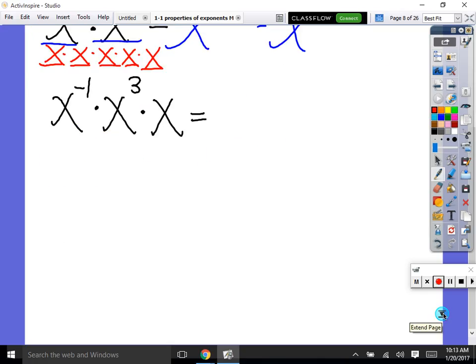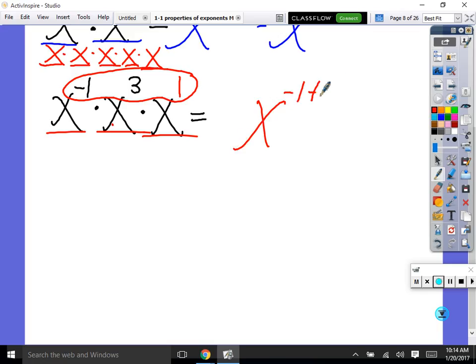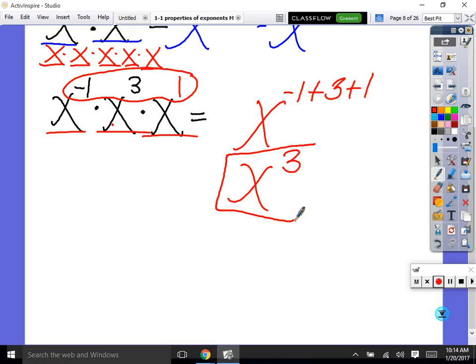Okay, so let's look at this. Same base, same base, same base, yeah? So we should be adding our exponents. Let me show you a tragic mistake students do. They say this is exponent 0. Not true. Isn't this 1? Always write in, that's the first thing I want you to do, if you see no exponent there, put a 1. When you multiply the same base, you add your exponents. Let's do that then. The base is x, and then we have negative 1 plus 3 plus 1. So negative 1 plus 3 plus 1 is 3. So that simplifies to x to the third.